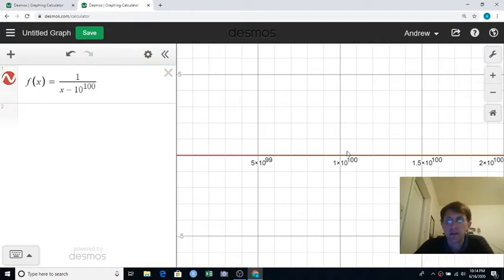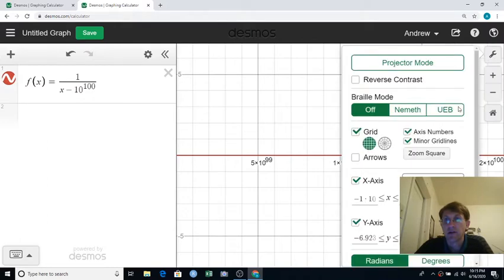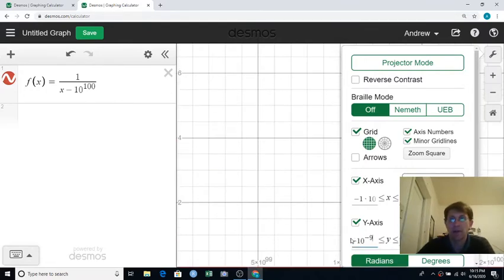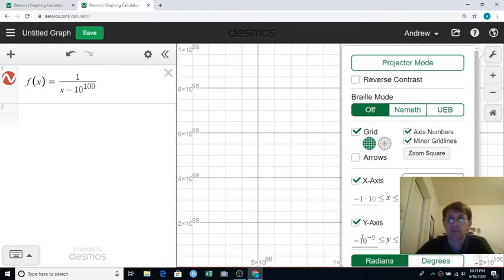And I do not see a vertical asymptote there. Looks pretty boring still, so maybe I was wrong. Or I have to think every little step here is going by 10 to the something huge, like 10 to the 99. So by the time I get away from where my vertical asymptote probably is, my y values have probably shrunk a lot. So if I zoom in extremely on y, how about minus 10 to the negative 99 and 10 to the negative 99?